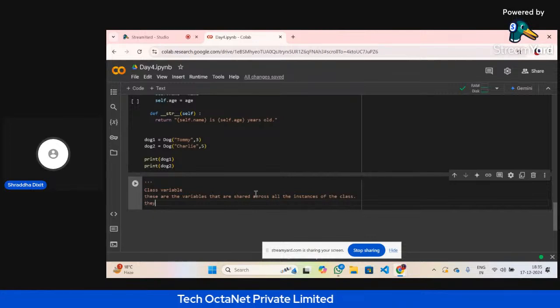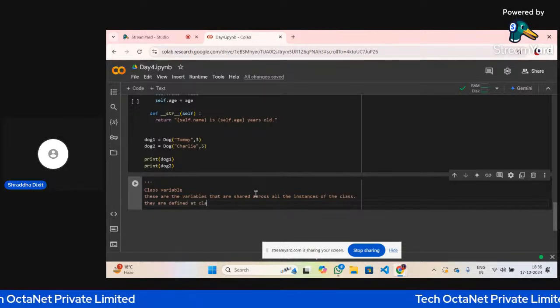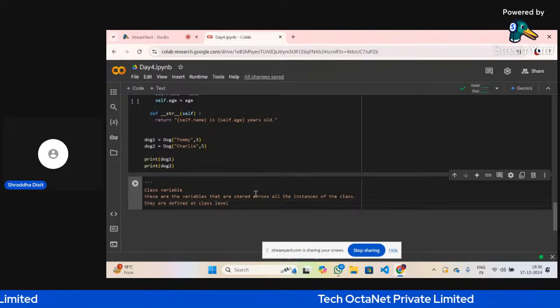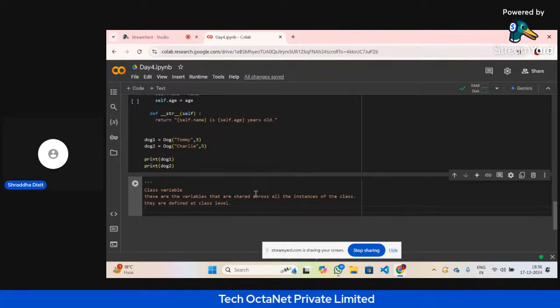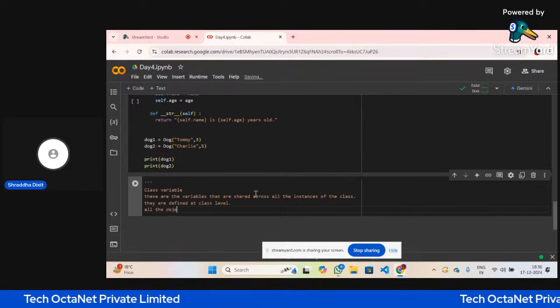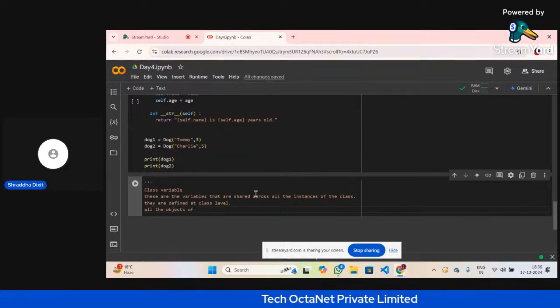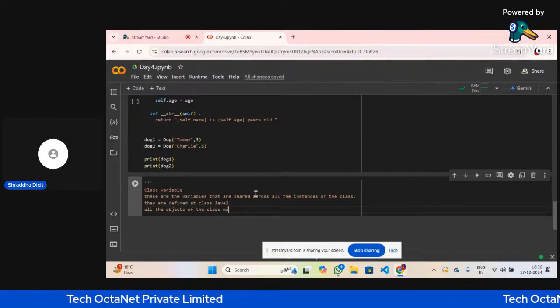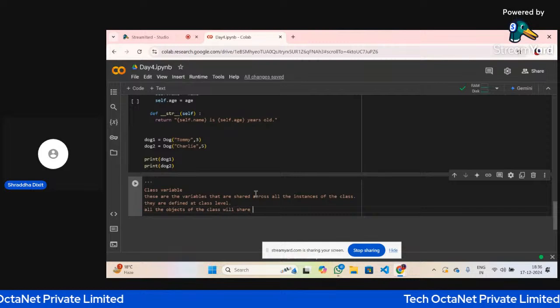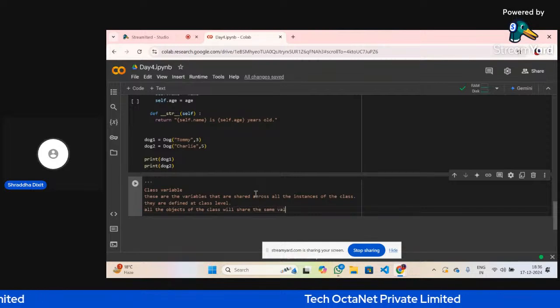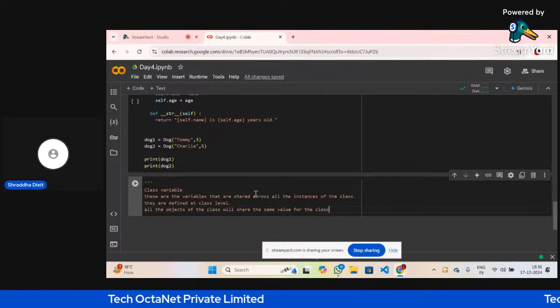They are defined at class level. All the objects of the class will share the same value for the class attribute, or class variable.